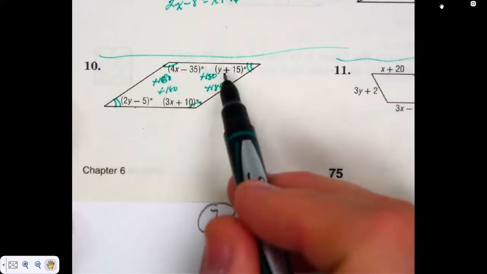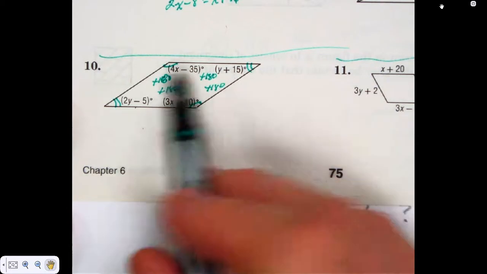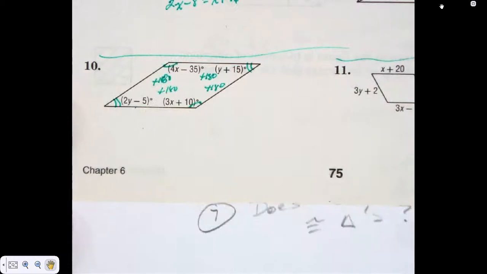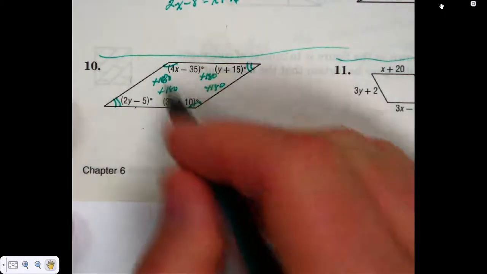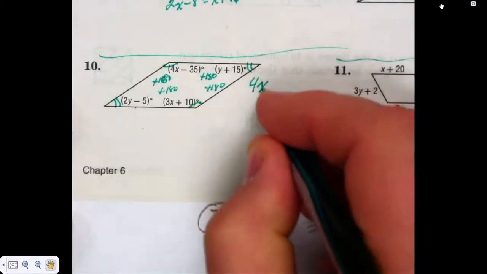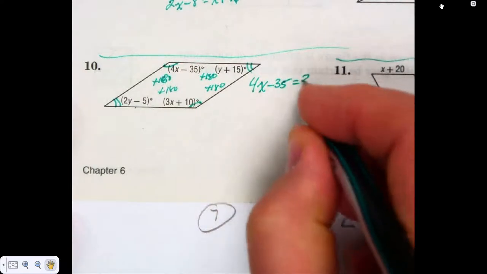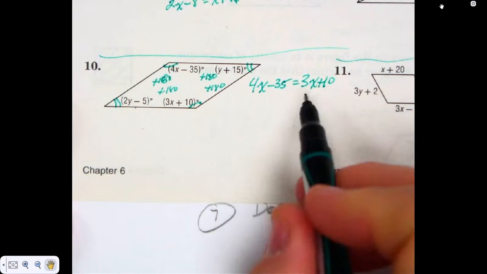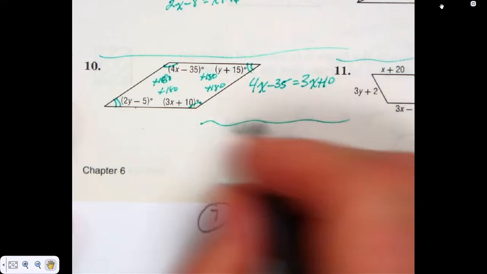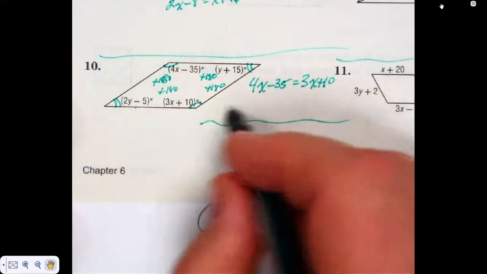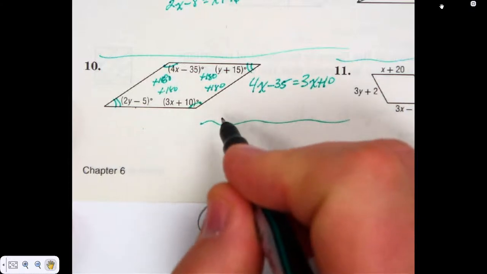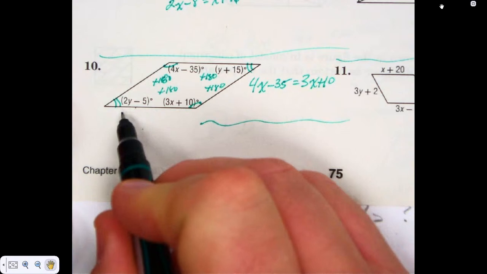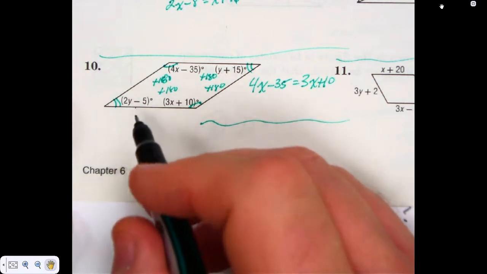But a lot of times what do they put? They put an x and a y. One way may help you, one way may not. Which fact helps us the most here? The fact that the opposite angles are congruent. Why? Because it gets us the equation 4x minus 35 is equal to what? And what's the only type of variable in that? X's. I could have written this plus this equals 180, which is a completely correct statement. The problem is, there's both an x and a y. It becomes much more difficult to solve that.